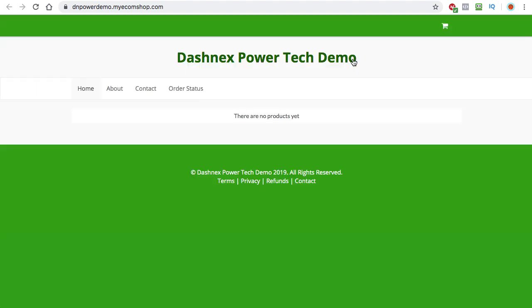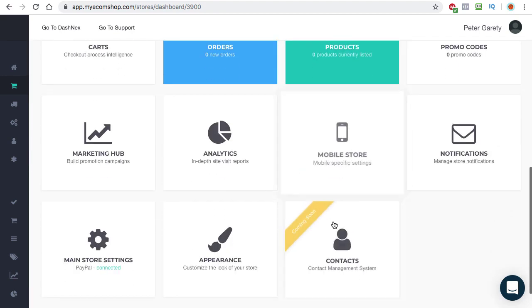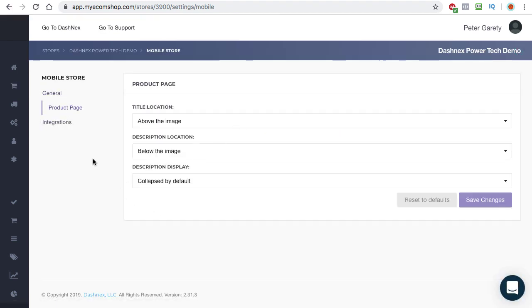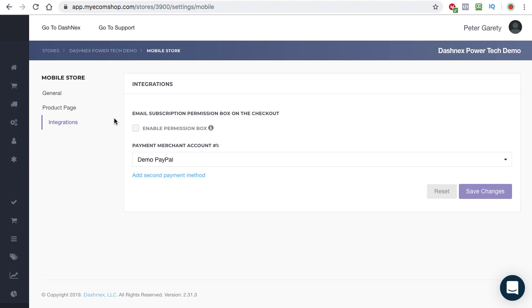And the store is very simple on a desktop. There is no themes, no some kind of weird stuff. Obviously, you can customize the color, you can add the logo and things like that. But it's generally simple because 95% of traffic will come from mobile phones. And on mobile, we have what we call a dedicated mobile store, which allows you to basically customize stuff specifically for mobile phone, right? So that people, when they come from your mobile phone, they see a beautiful page. It's easy, it's intuitive for them, and things like that.